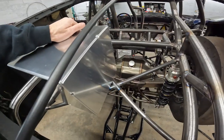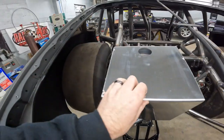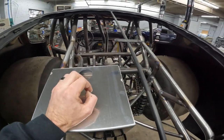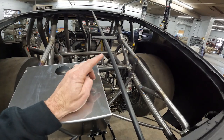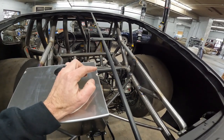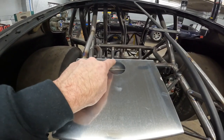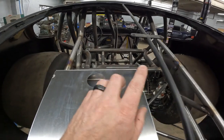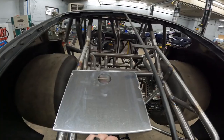Basically going to straddle the X right there in the back, and the stack's going to come off a little bit offset. I'm not going to try to put it in the middle because I like having this brace for the back glass right here. Keeps it from flopping around, and I can bolt it down right here. So I'm just going to come right up. It'll still be pretty much in the middle of the glass, but it'll be kind of off-centered. It'll be the middle this way, but not this way.